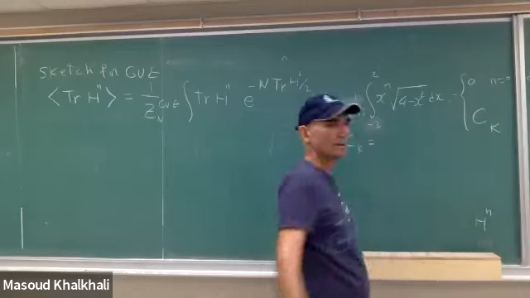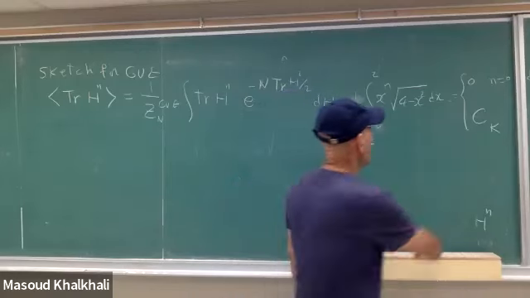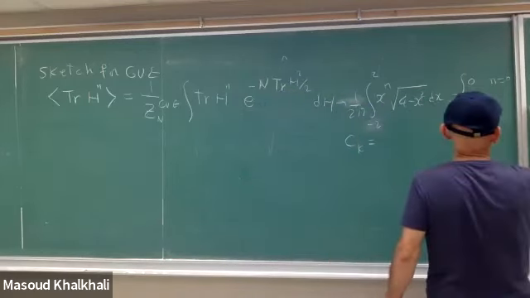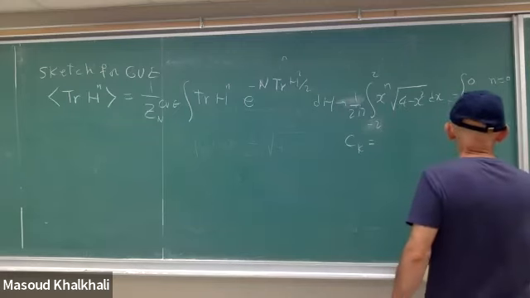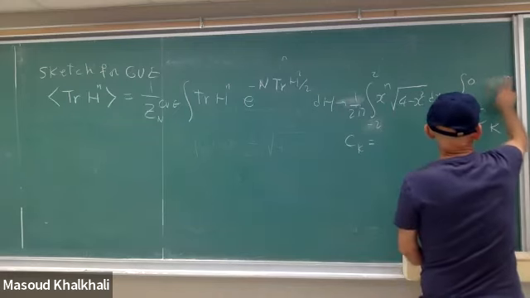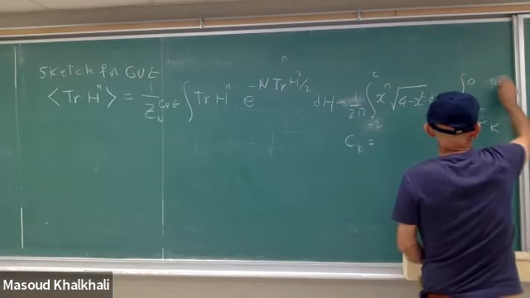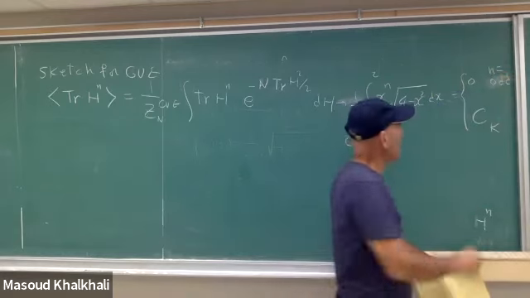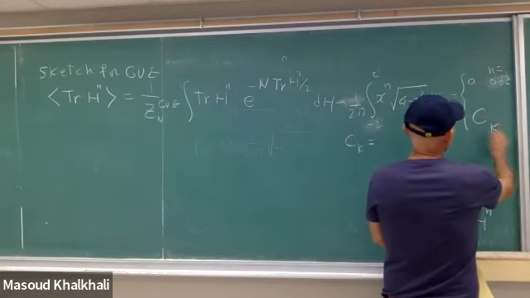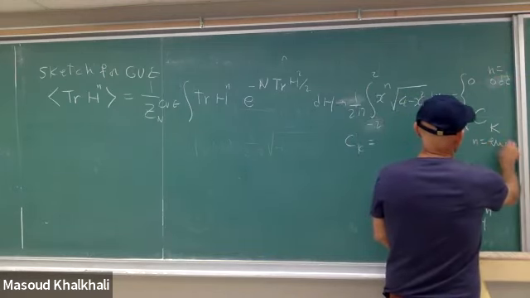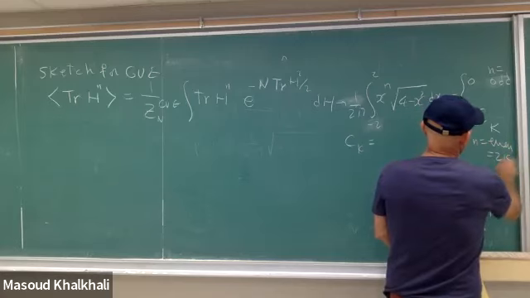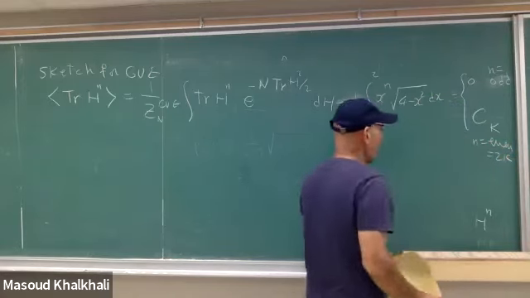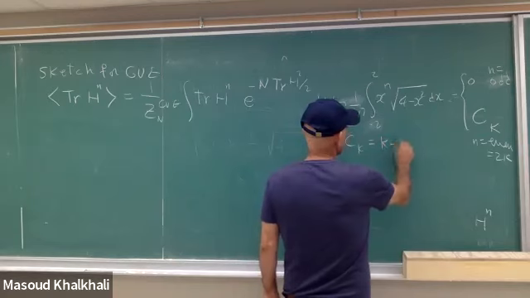Masoud, whatever you write on this right blackboard is invisible. Oh, yeah, I'm sorry. I forgot. So this is for n equal to odd. I hope this is okay now. And this is, yeah, it's perfect now. For n equal to even, equal to 2k. Now, C_k is the kth Catalan number.